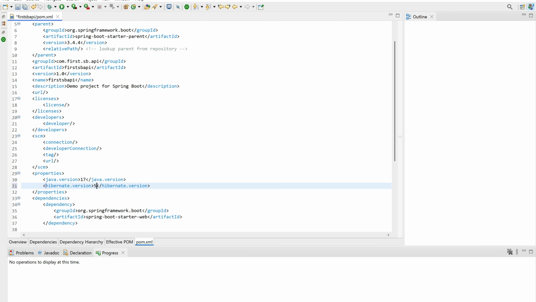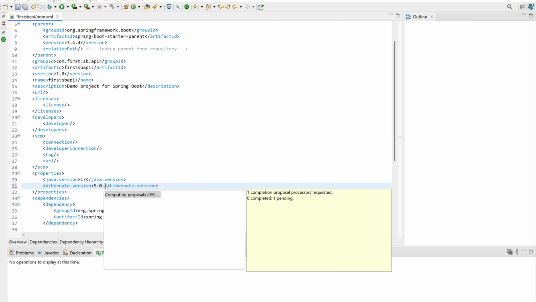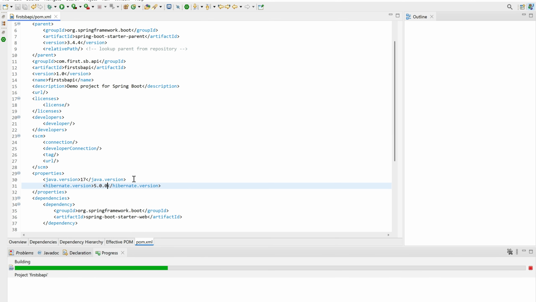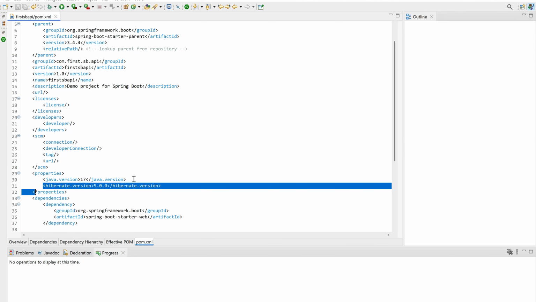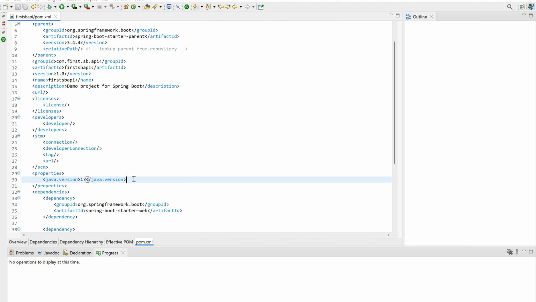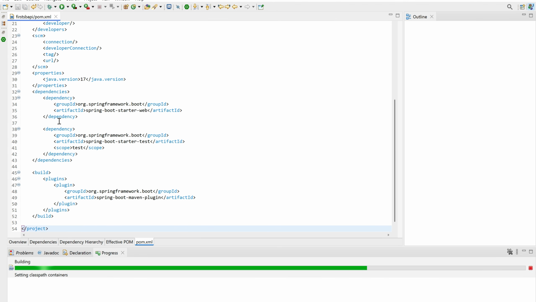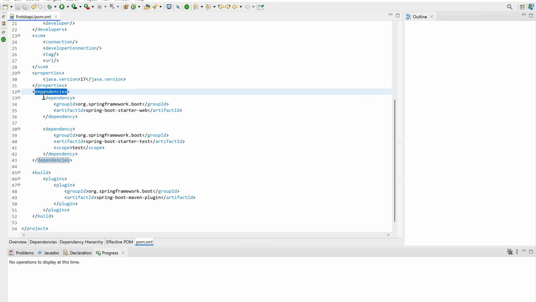Here you mention 5.0.0, something like that. If you want to include any version, you can add it in the properties. As of now, I don't need it, so I am removing it.